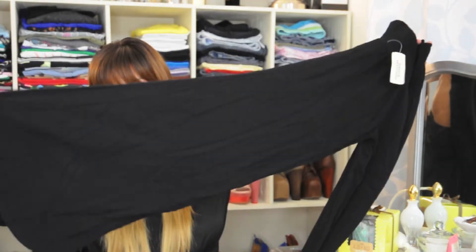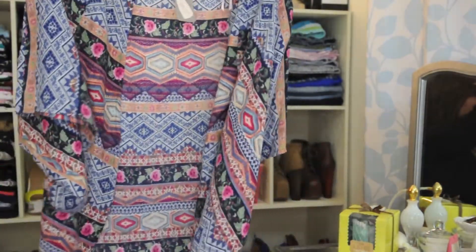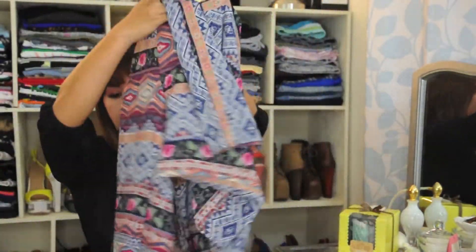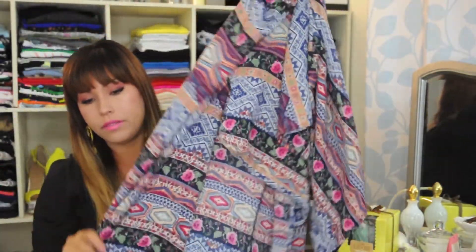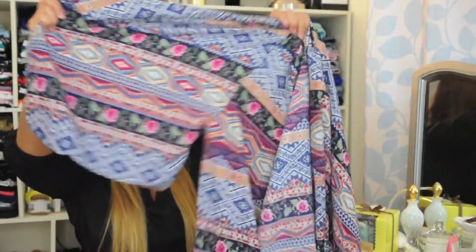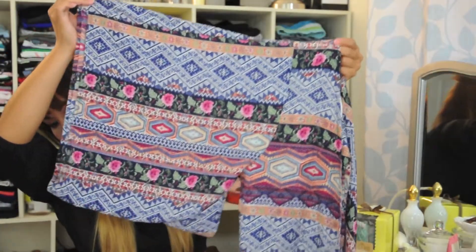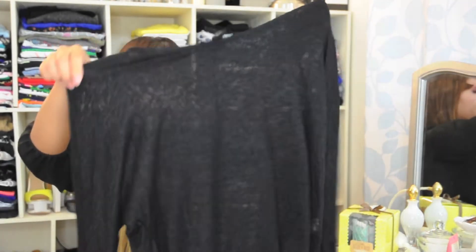The next thing I got is this palazzo stretchy top pants. I just love these palazzo pants because of the flare on the bottom — I think it's really flattering. If you guys know me well, you know that I love kimono blouses, so I came across this kimono blouse from Forever 21. I love the pattern and I loved how the arms opened up and how it flowed. Look at the sleeves — it's totally kimono status.